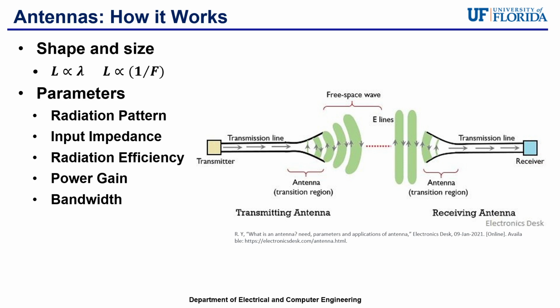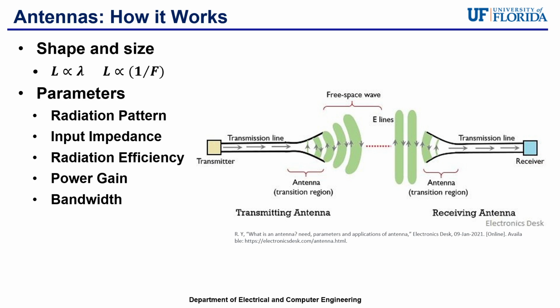Other important parameters to antenna performance are radiation pattern, which determines the amount of radiated energy in space, input impedance, which maximizes transfer of power from the antenna to the transmission line through matching of inputs, radiation efficiency and power gain, which shows how effective the antenna is at transmitting waves through measured loss of power against power radiated. And then lastly, bandwidth, which specifies an invariant frequency range of the antenna with specific parameters. All these parameters work together to make sure the antenna is functioning correctly and efficiently.